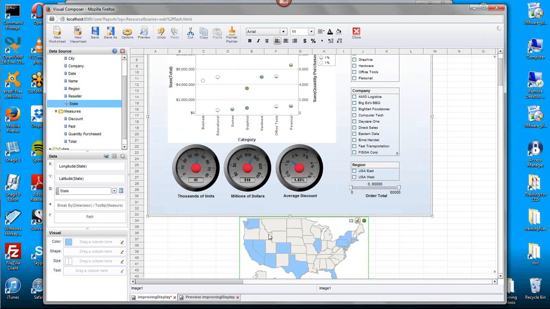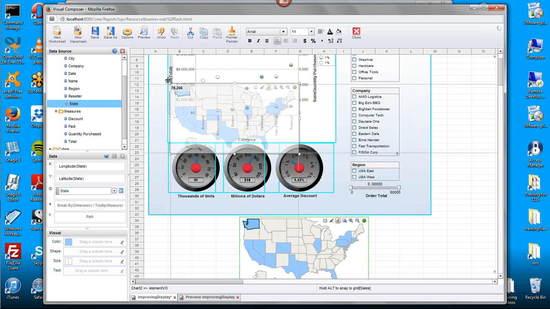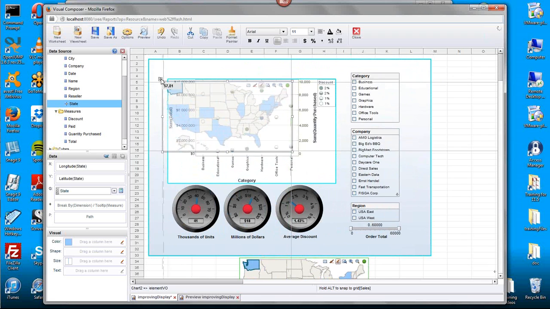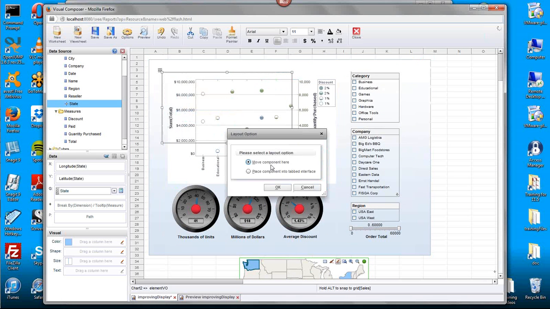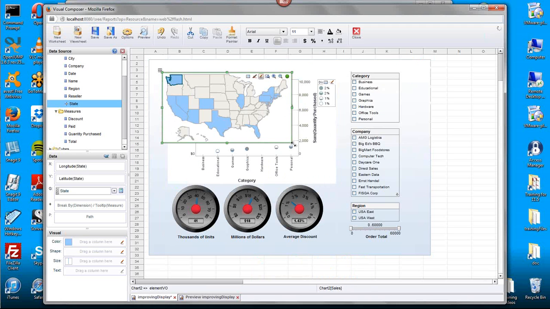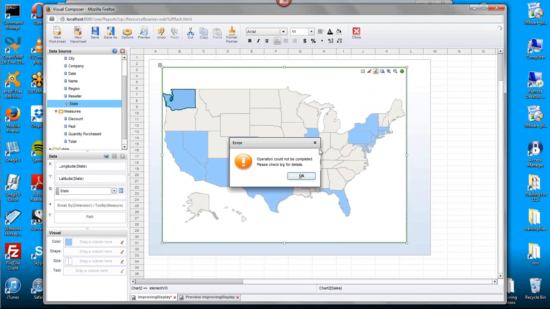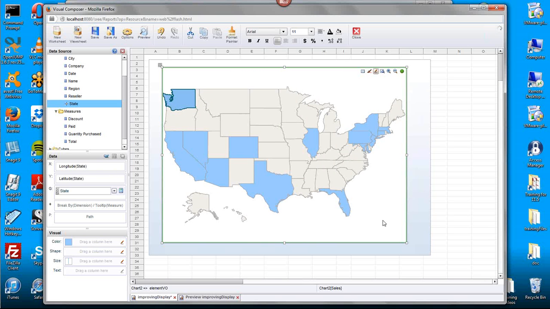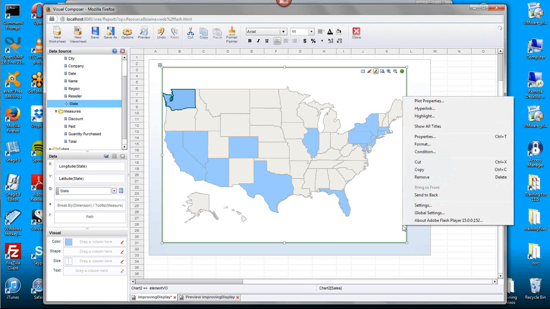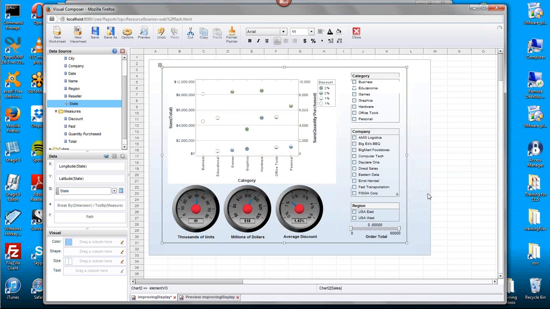And then I'm going to drag the chart, this map chart, up over here. And of course I get prompted to move component here. I say yes. All right, and then I'm going to make it big enough to actually provide a background for everything. Okay, so here's this map, which is now larger than everything, so it'll provide a good background. And then I'm going to move it to the back. So right-click on that map, select Send to Back.